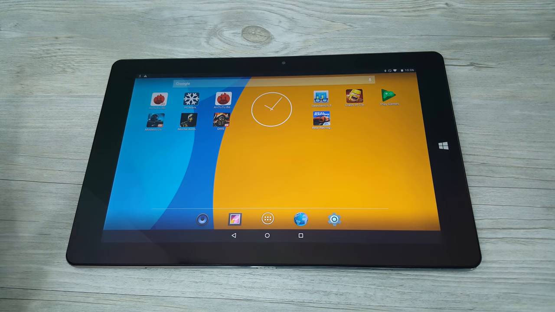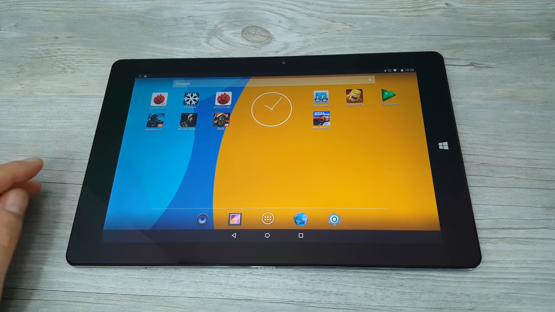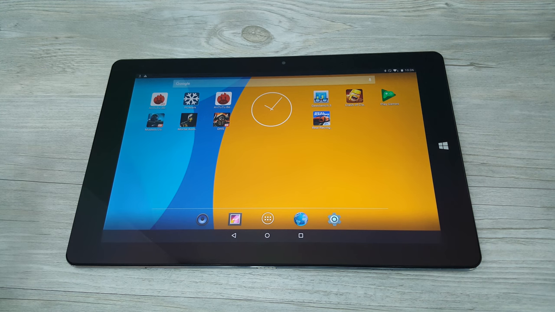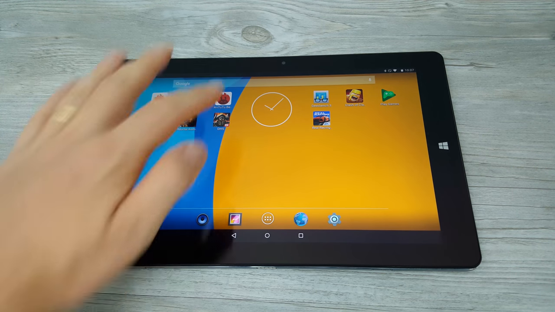And other titles here that you can see, they're in my other video that I did of gaming, Modern Combat 5 and Dungeon Hunter 5. They're very playable as well. So it's all going to be dependent on what kind of game it is. So super demanding games will be stuttery, will lag because of that high resolution screen. So that completes the Android portion of the review.